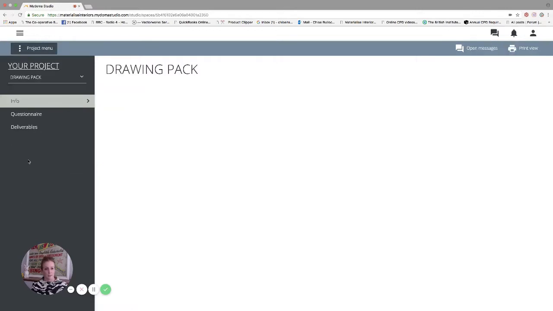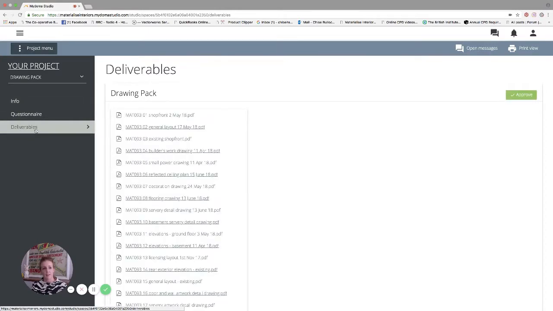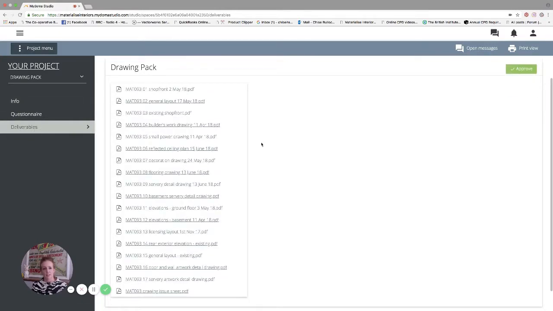As the project progresses, the drawing pack will be produced ready for review. So if you go into drawing pack and then deliverables, it's sat there. So there will be a drawing for every layer of your building, from your furniture layout to your lighting to small power, decoration, shop front, if there's a shop front, any signage, any bespoke items, flooring, it's all going to be here.